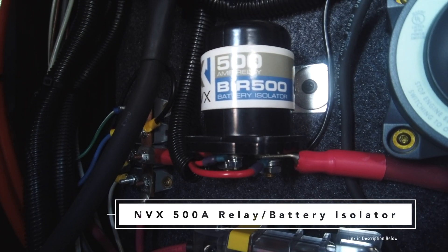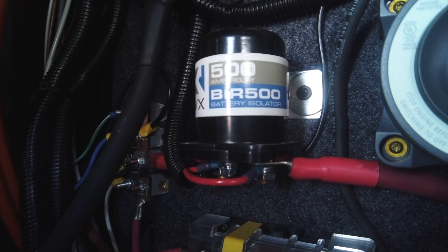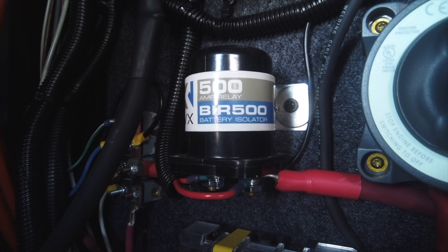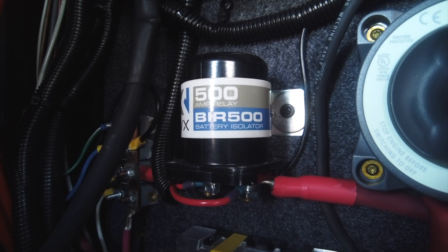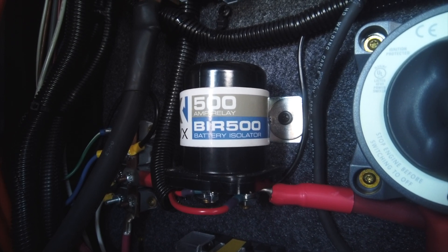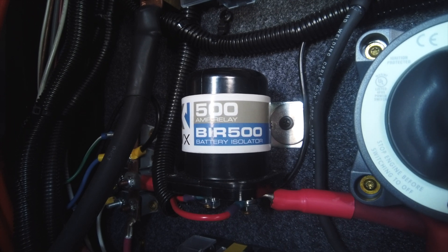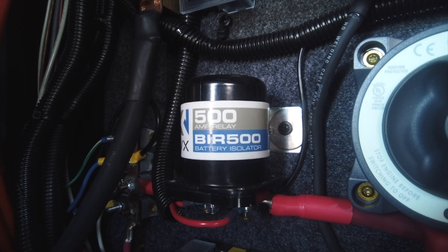This is another unique feature that we've installed in our coach — it's basically a relay. It's a 500-amp relay with up to 750 amps of surge power capability. The way most Grand Design coaches are wired is there's a master switch on the inside that turns your battery power on and off, and all of the power that runs inside the coach actually runs through those switches. We don't really like that design — if that switch were to go bad, the entire power system would go out. A relay is a lot safer option and it also keeps the wire runs very short so you get more efficiency out of it.